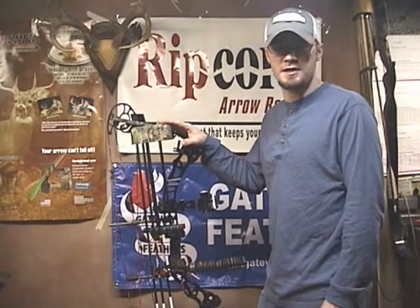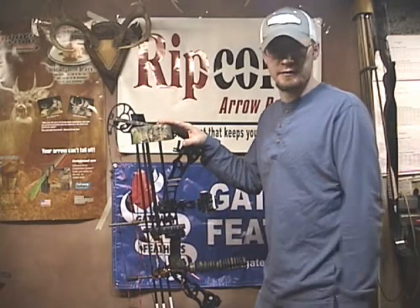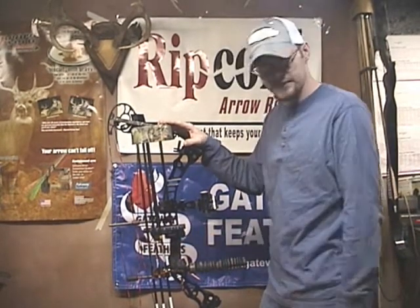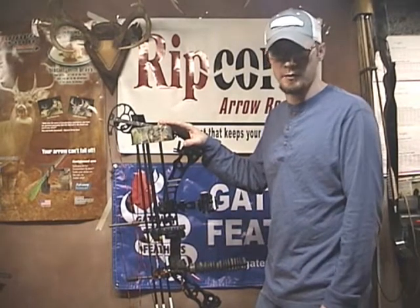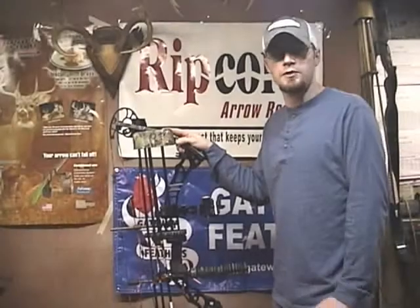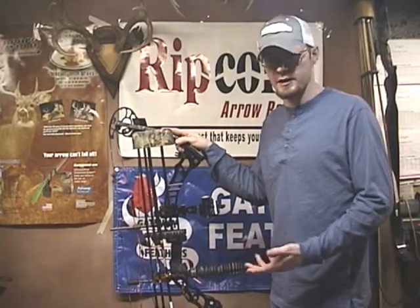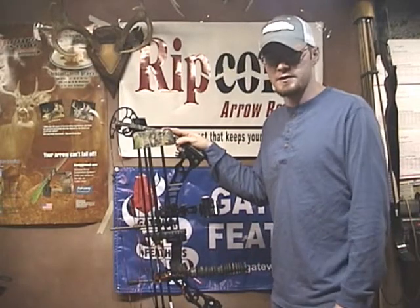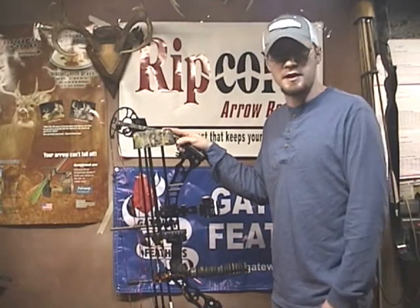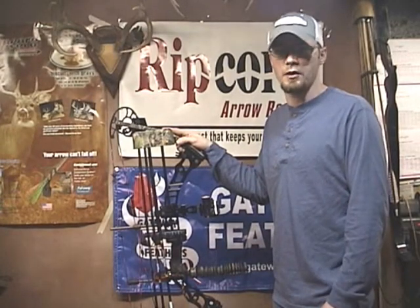That's just a brief look at the M6 Quiver made by Sims Vibration Lab. This quiver is extremely quiet and vibration-free. It has the Navcom in the hood to absorb vibration that a lot of other quivers on the market are not going to do. The gripper is extremely tight, allowing your arrows to sit securely and not move around. It has a lot of adjustability and versatility. What sold me on this quiver was that I can shoot it on my bow — I never have to take it off at my tree stand. My bow is just as quiet with it on as without, and a lot of other quivers on the market can't make that claim.